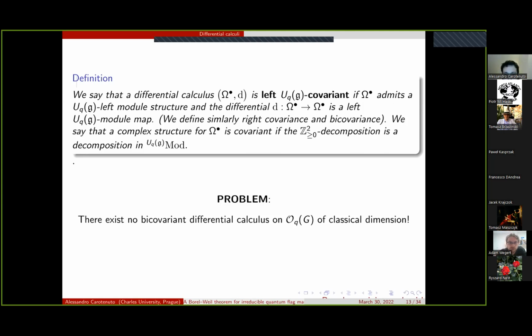Maybe one more question, since this is a non-existence statement. So you claim that there are some G for which there is no bicovariant differential calculus with such properties, or is it for every G, in fact? Good question. So it is always a problem for every G, or could there be a problem? This is a good question. Maybe I overstated here. For sure, this does not work for O_q of SU(2), which is the most basic. Okay.